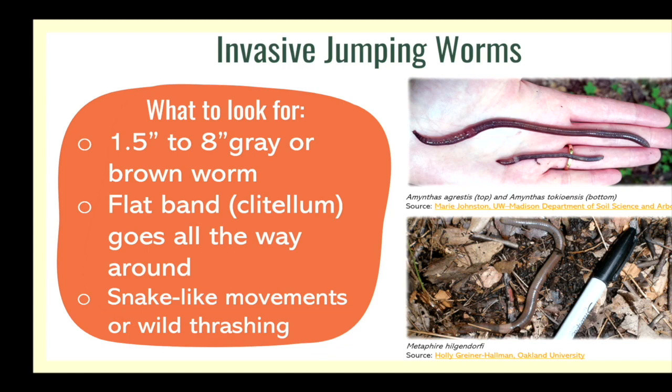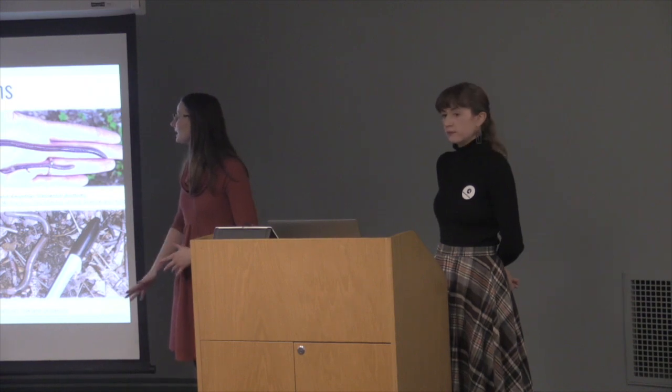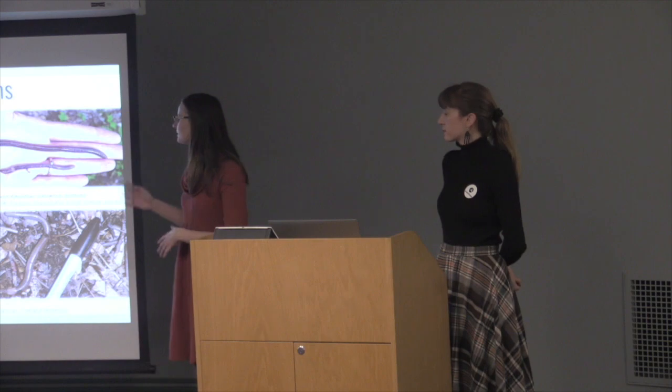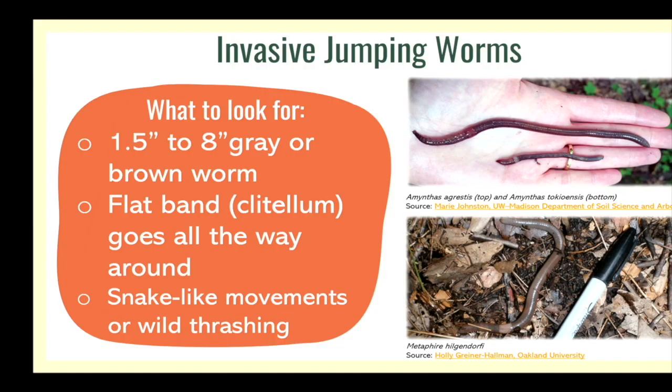They really look like they are jumping about all crazy. And that is a very telltale sign that you have the invasive jumping worms. If you're still unsure, the other thing that is different between these three species and common earthworms is their clitellum. Their clitellum is known as the band that goes all the way around the worm.